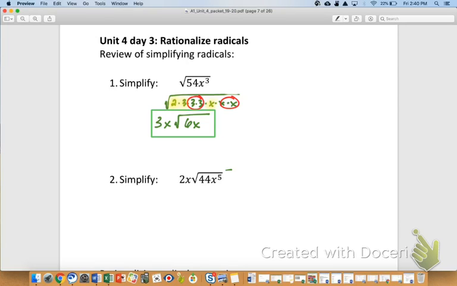Number 2, we're going to do the same kind of thing. So this, I want to make sure you understand why. I'm going to do the prime factors again. So nothing different there. It's going to be 2 times 2 times 11 times how many x's? 5 of them. That's right. So times 1, 2, 3, 4. There's 5. Here's my pairs. I've got a pair of 2's, a pair of x's, and don't I have a second pair of x's? I've underlined my pairs of like factors.